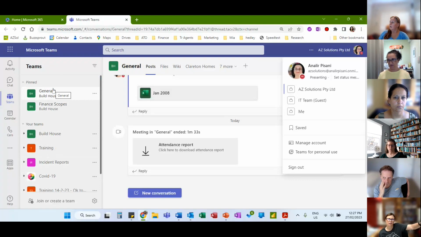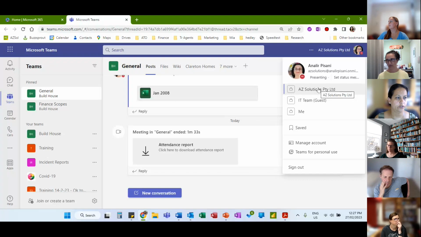Does everyone have Gemaker Proprietary Limited next to their photo up the top on the right or not? No. They should. No. No. No. All right, maybe once we create a team, you will have it. And Natalie, maybe you deal with a few different things than what some of the others do. So we'll get to that. It's kind of weird, Annelia, because under the teams left-hand panel I have got Gemaker Proprietary Limited as a team, but I can't see that in my photo, underneath my photo, that bit there. Yes, same. No. Okay.